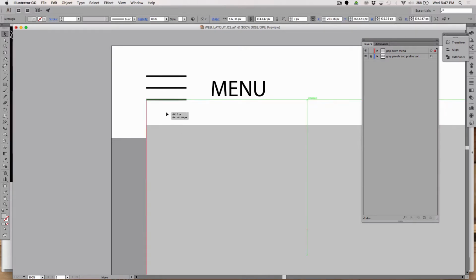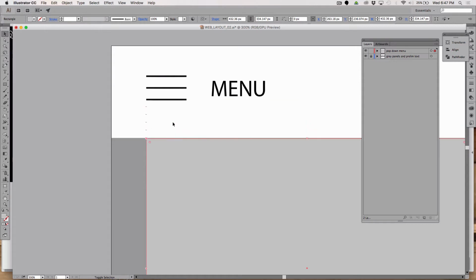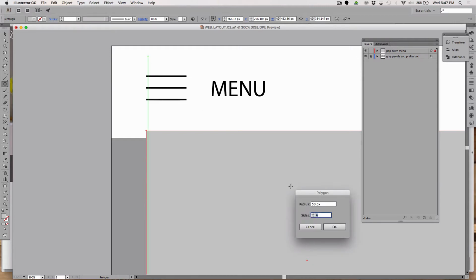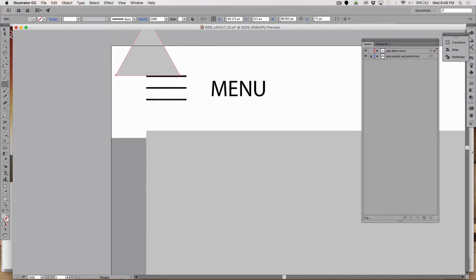So I'm going to line this up and then move it down. To create my triangle, I am simply going to create a polygon using the polygon tool and option click to create a three-sided polygon, and it's giant because it's 50 pixels.